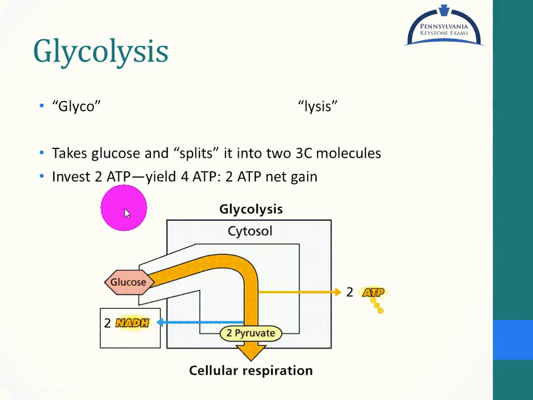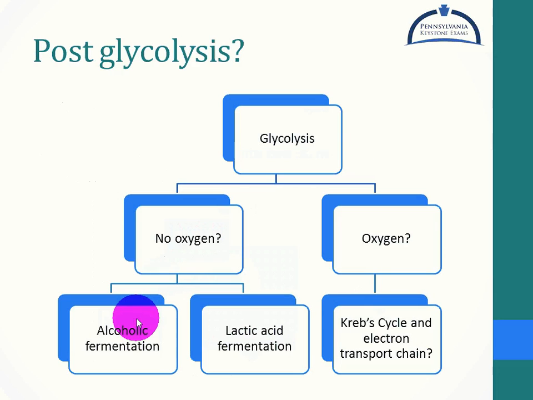What happens here is we actually put in 2 ATP, and we really get out 4 ATP. But since we had to invest those 2, we're really looking at 4 minus those 2. So every time we go through glycolysis, we get 2 ATP. It's really not a lot of net gain. But for a microscopic organism like a bacteria, or even something simple like yeast, it may be enough to go through their normal processes. You'll also notice we have this NADH down here. And again, that's just another thing that is used and is needed. We're not going to worry too much exactly about its function for this podcast, but NADH is just another player to kind of get this process going.